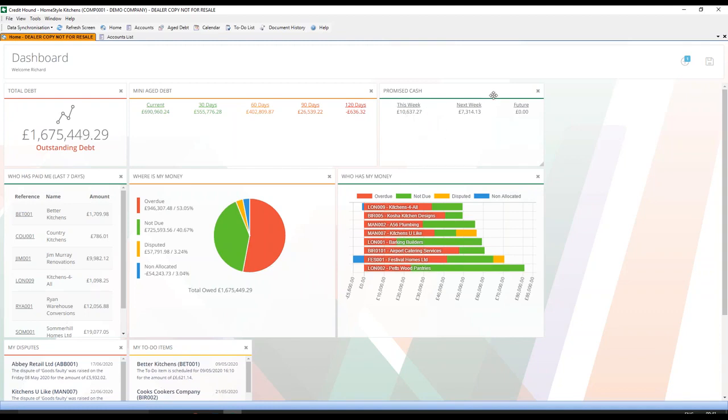And this graphic you can change, you can make bigger. It is always updating. So every time I speak to somebody or every time I receive an email to say, yes, Richard, we will receive £10,000 next week, this will update to £17,000. So all the time this is changing. So here we can see what invoices are overdue. This is what we have logged in dispute. So we know there are problems with these invoices. So I can click.